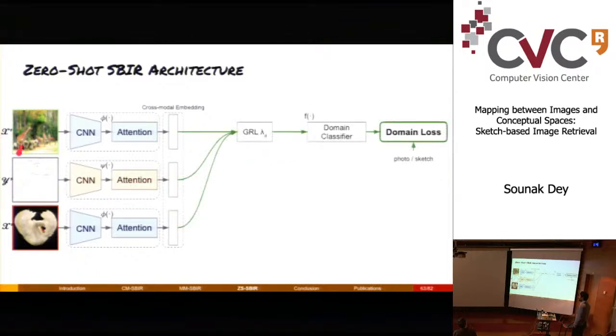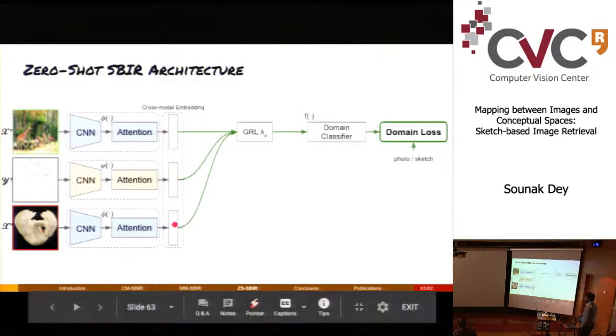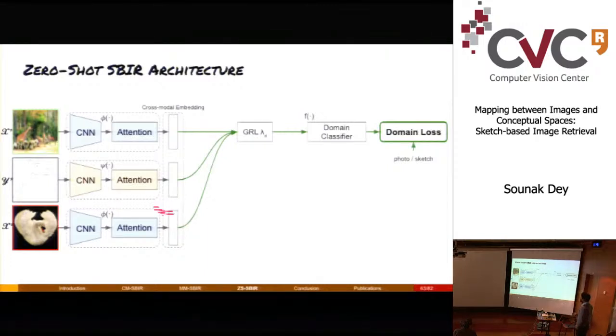But while doing that, we realized that not only bringing those two closer will solve the problem, but we have to take care of something else. What is that? The information that this has must coincide with the information that this feature has. So this feature space should be domain agnostic; it should not know which domain it's coming from. To do that, we first forget about the GRL. I will come to this afterwards.